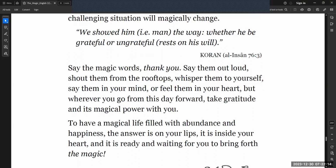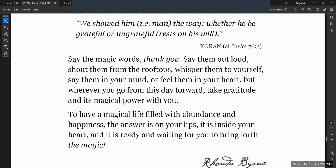Say the magic words, thank you. Say them out loud. Shout them from the rooftops. Whisper them to yourself. Say them in your mind or feel them in your heart. But wherever you go from this day forward, take gratitude and its magical power with you to have a magical life filled with abundance and happiness.